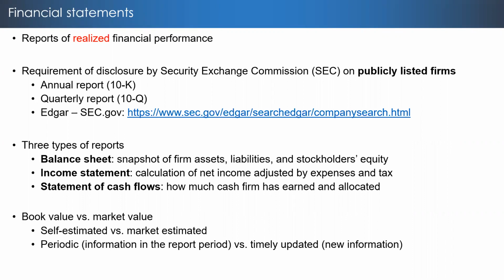But basically, the balance sheet describes different types of assets and liabilities for the company. The income statement is an accumulation calculation: for all the net income that the company has made within that quarter or within that year, what's the total net income, calculated after adjustments. And the statement of cash flows describes the use of cash of that company and how the company deals with its cash account.